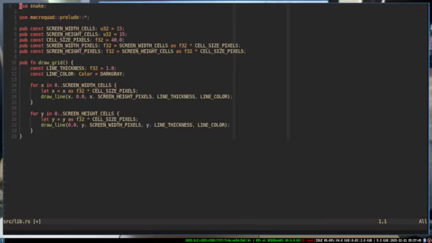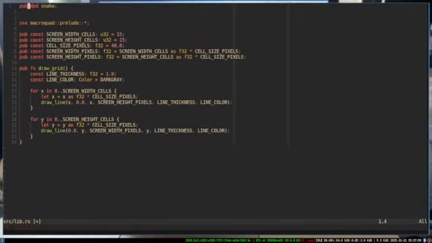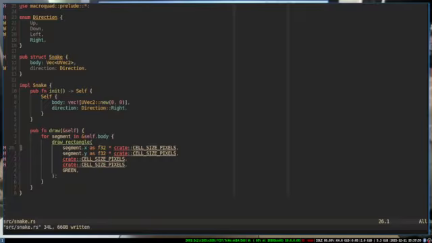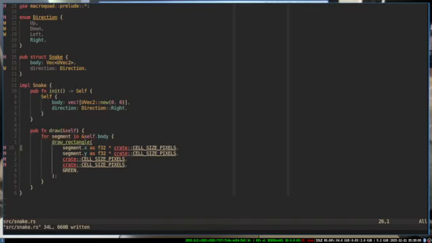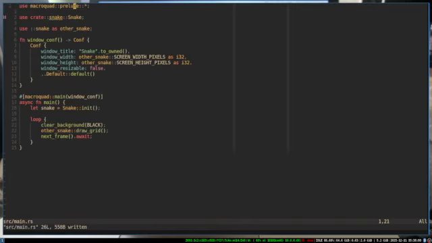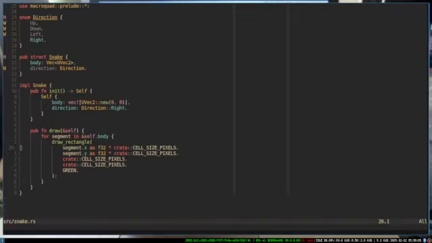What we want is for it to be a mod here. There we go. That's going to work out better, I think. Okay, great. Problem solved.